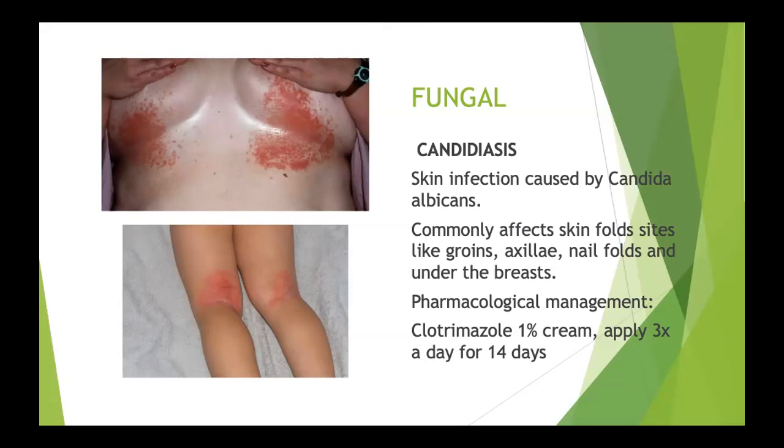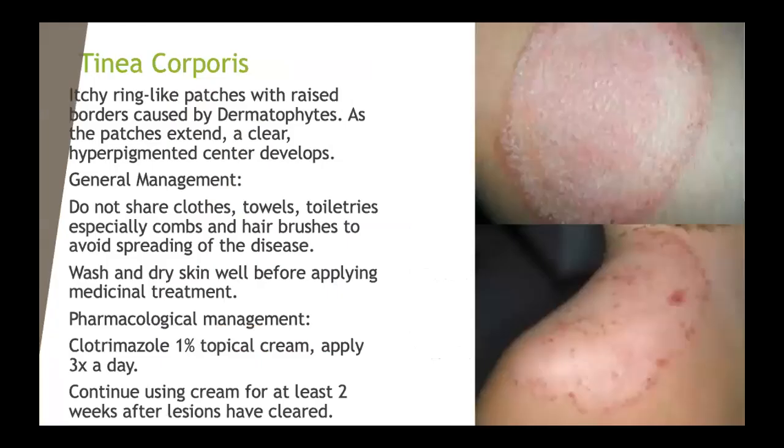We will also see tinea, so tinea corporis, which might be a differential for candidiasis. So one way of differentiating is if you look at that lesion, you see the borders are not quite as defined as we'll see on tinea, and they do have what we call satellite lesions. So those lesions that are around the main lesion.